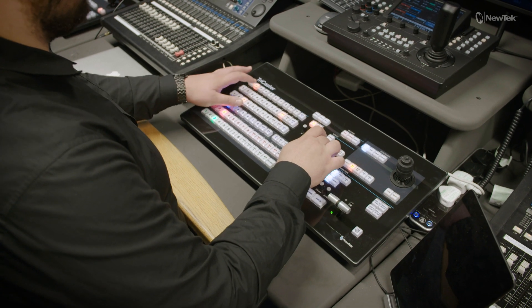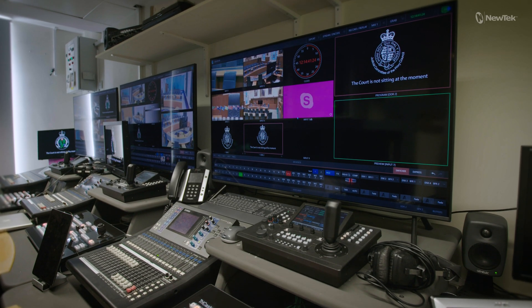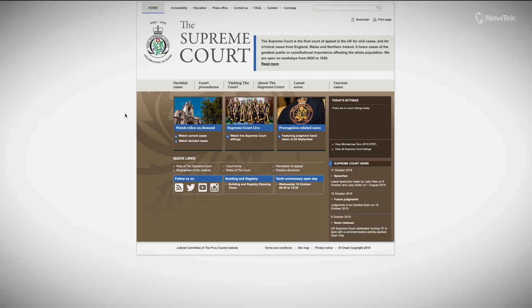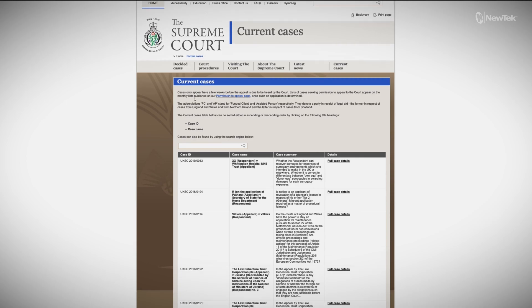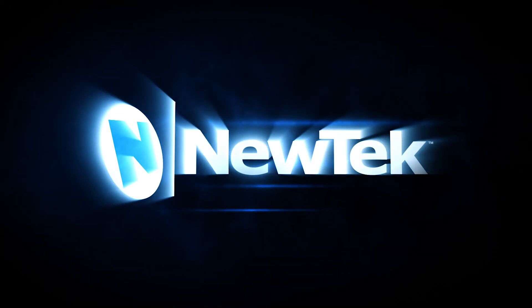The feedback that we've got from our operators is that it is a really good system — even through implementation, really simple to set up. We had a record number of people logging onto our website to watch the live streaming; at one stage it was 4.8 million, which for us was very high. There were other people watching via news outlets but we don't know that number. It stood up and stood up really well, and we've had nothing but positive feedback so far.